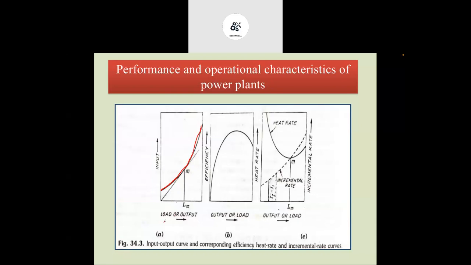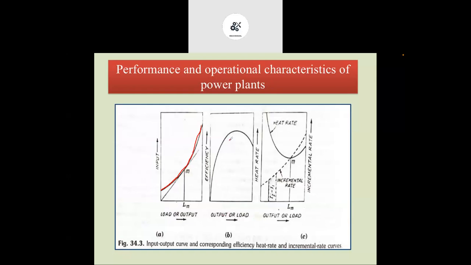Whenever we increase the output beyond a certain limit, we require more and more input. How the input requirement varies with respect to the load is found by using this particular graph, and it is important, right? Because if the load increases, as the demand from the consumer or customer increases, the input also increases. So in that proportion, we must keep that much fuel available. That variation is given by this first graph.